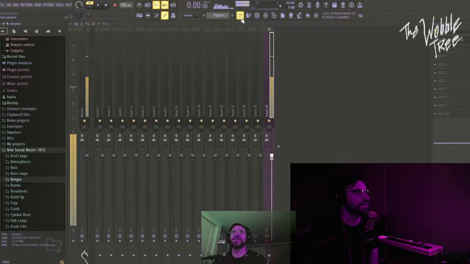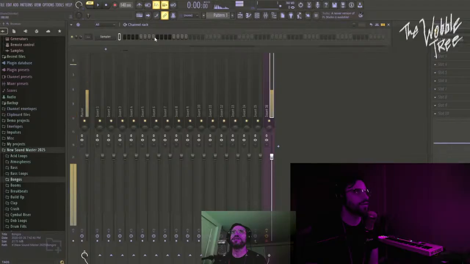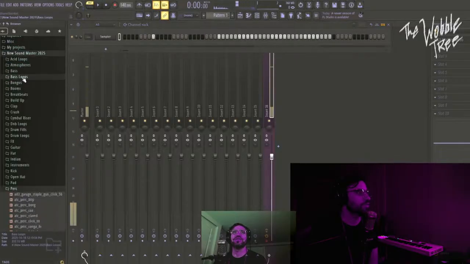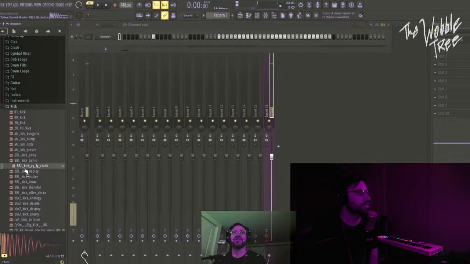Usually when you open it up, you have your main spot where you can put in samples. You can put in instruments and sounds. So like if you want to put in a kick, you just drag it in.